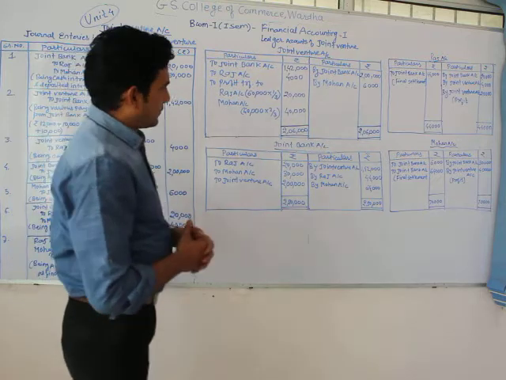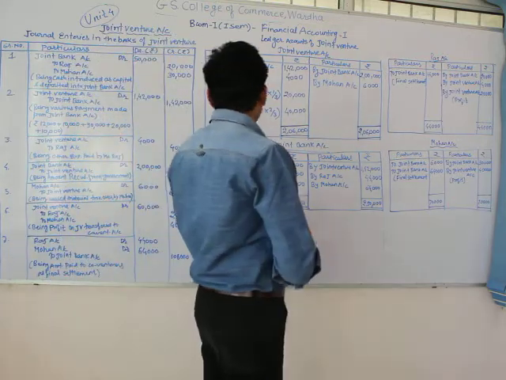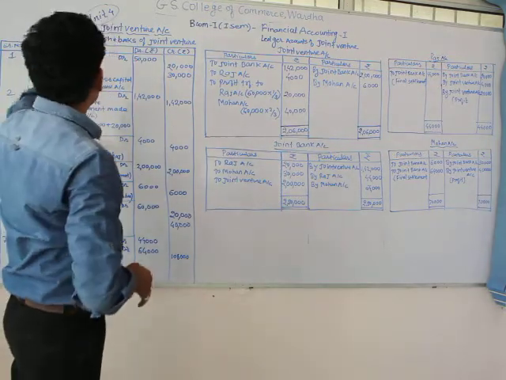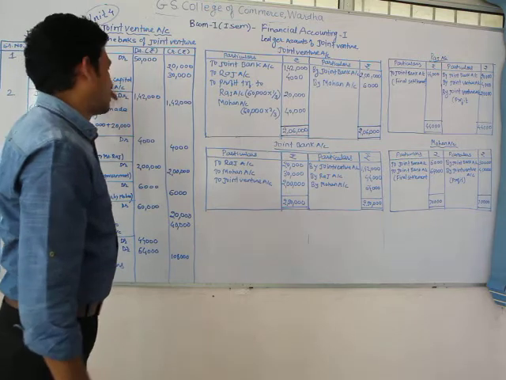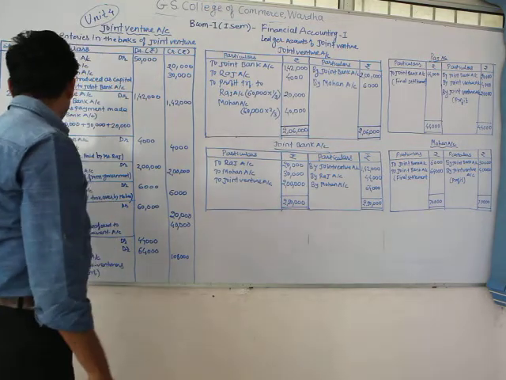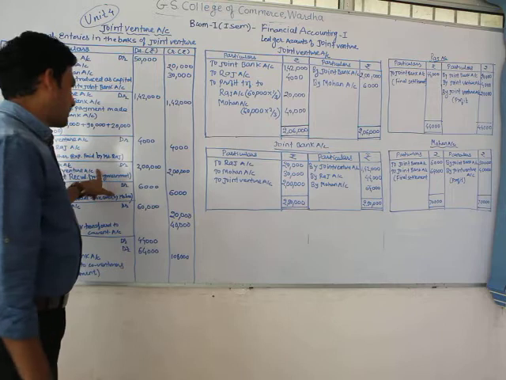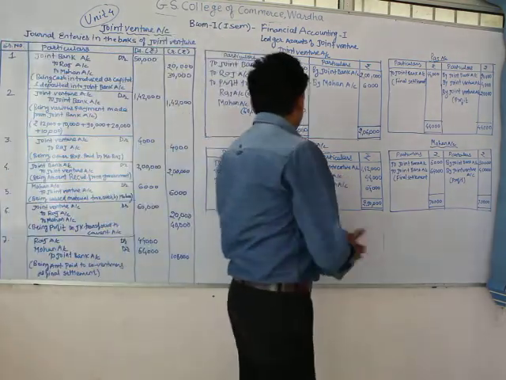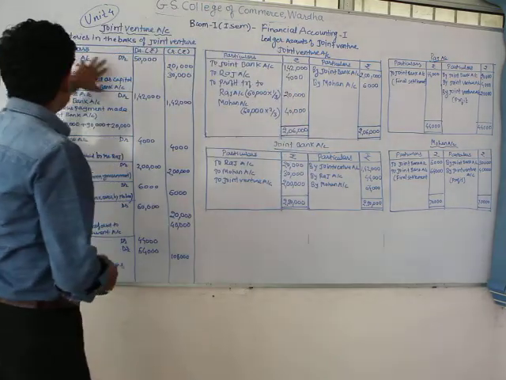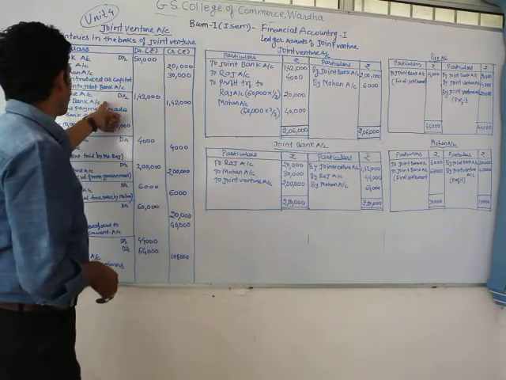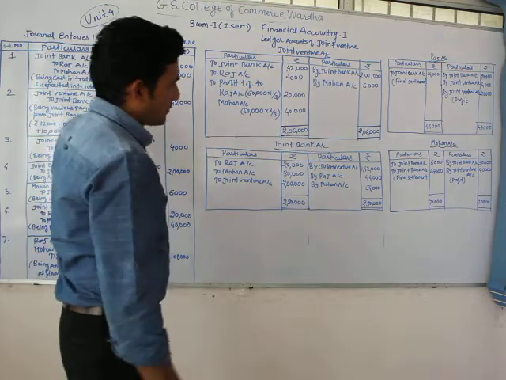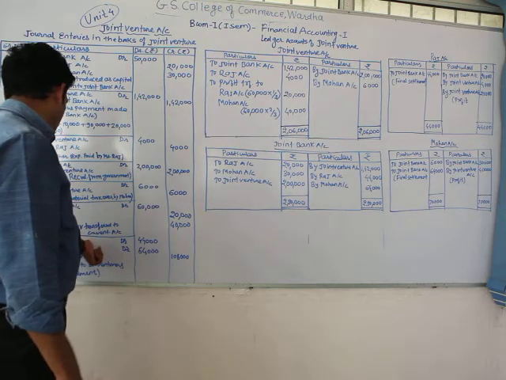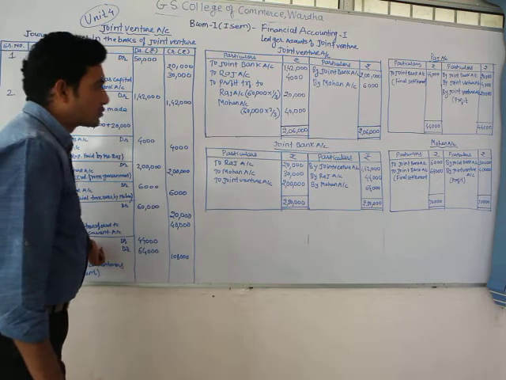The second thing that we have to prepare in this particular sequence is the joint bank account. Again, we have to find where we will see the bank account. So here first, Raj account 20,000, Mohan account 30,000. Then again we have to trace where the joint bank account is. Joint venture account debit 2 lakh. Now again we have to trace out the joint bank account. Here you can see joint bank account, joint venture account 1,42,000. Then here we will have Raj account 44,000 and Mohan account 64,000.